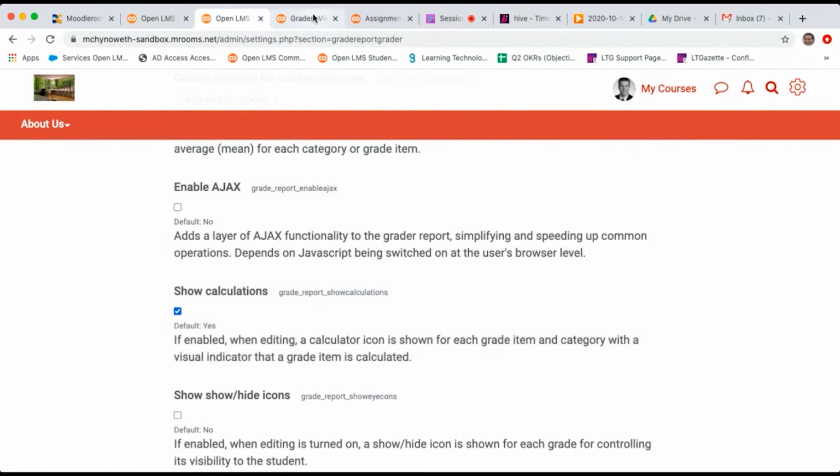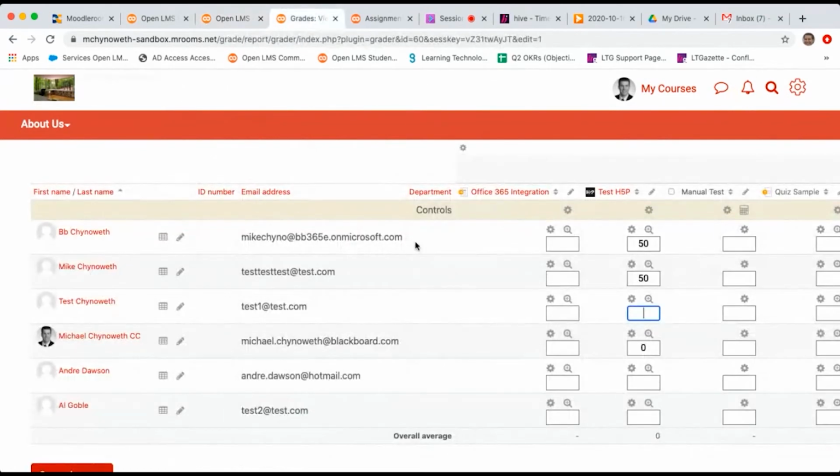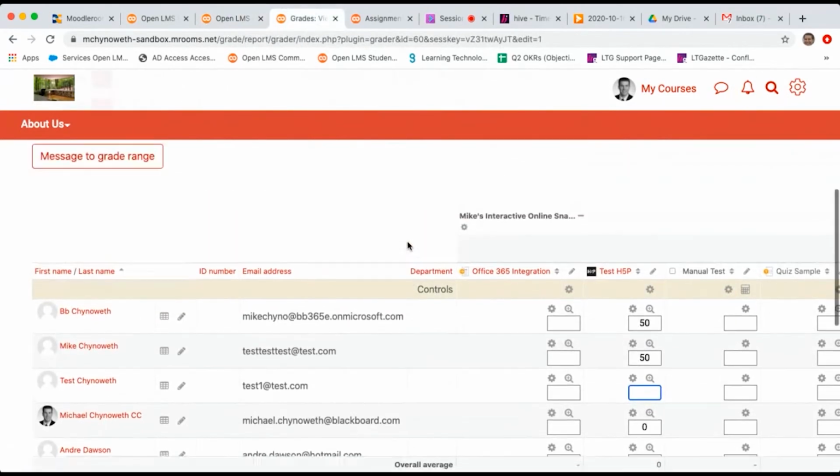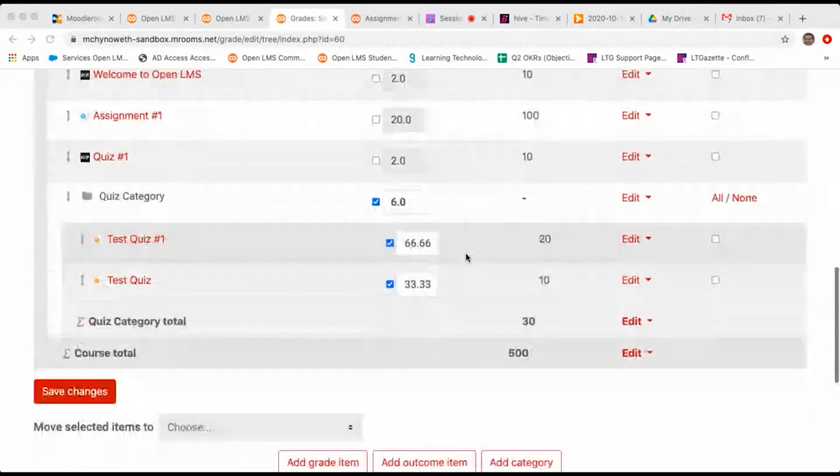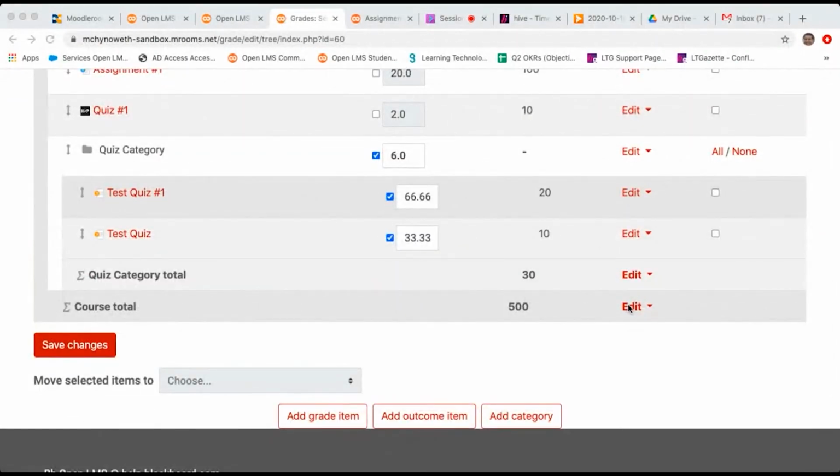Show calculations is related to the gradebook setup in this course. And this is something where, from an instructor perspective, you have to know exactly what you're doing here. But if you want to create a formula to have your gradebook calculated in a certain manner.